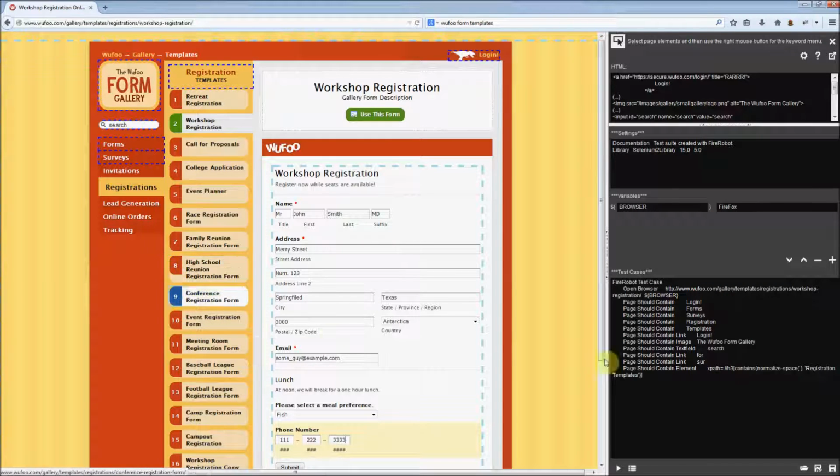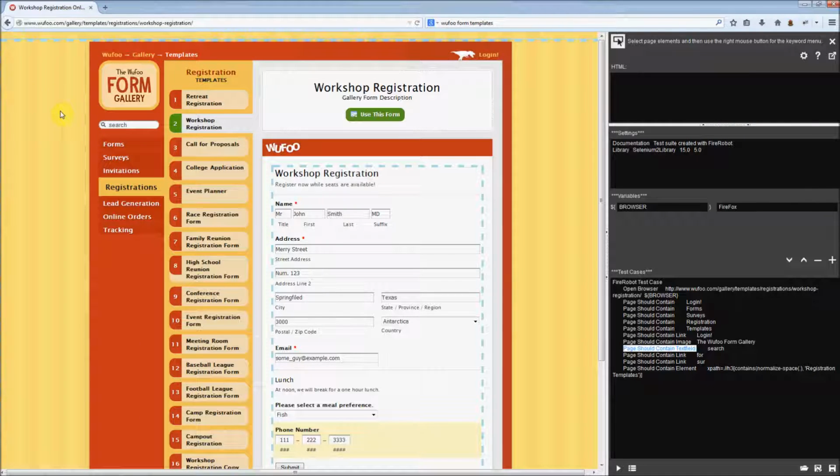In this case, we'll get different types of test steps or keywords added to the test, according to the type of element that was selected. We'll get things like page should contain link, page should contain image, page should contain text field, according to the type of elements that we previously selected. Well, let's click escape. With escape, we'll get everything unselected, but we'll keep the select mode on.